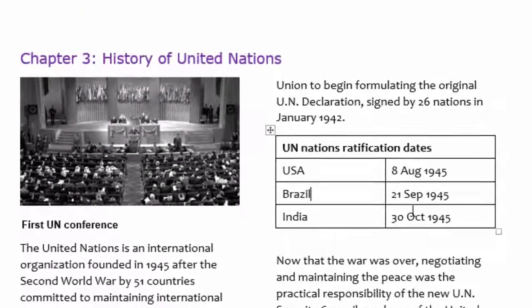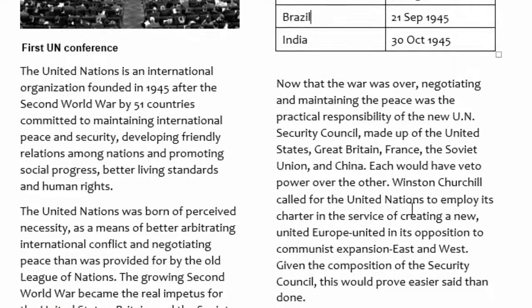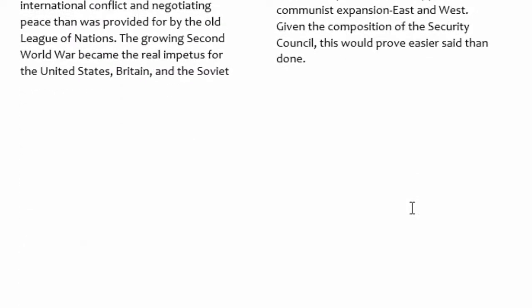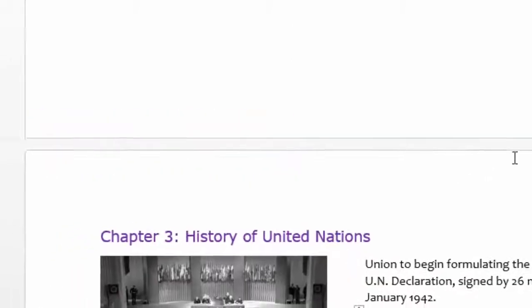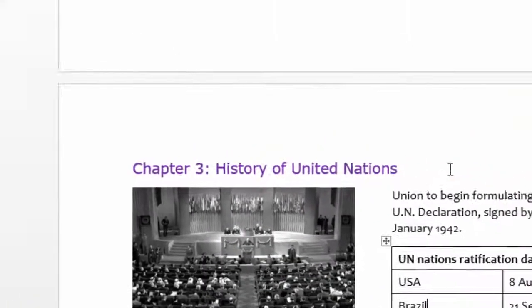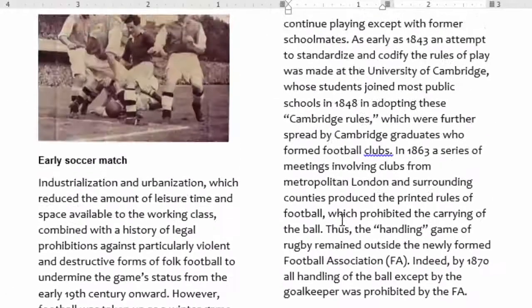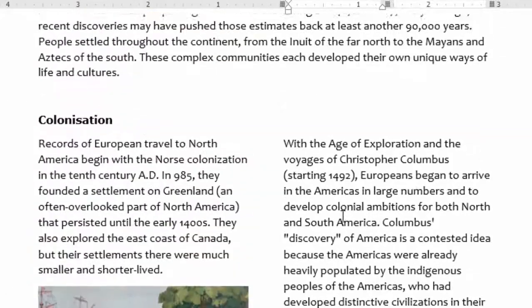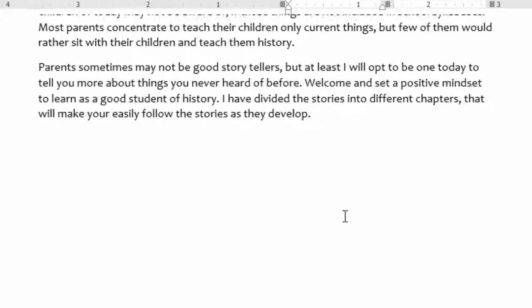And now the only thing remaining is to give this document or article page numbers. You can see down here I have 4 pages. So to give them page numbers, you just scroll to ensure everything is okay and everything is well balanced.